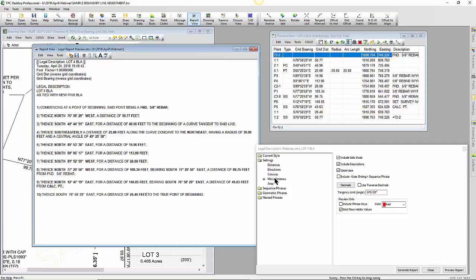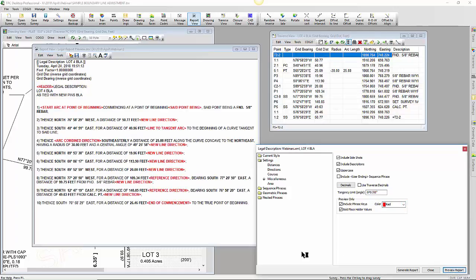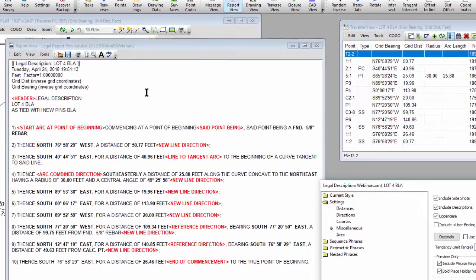But let's come into Miscellaneous, and I'm going to turn on Include Phrase Keys, and we're going to put those in color red. Watch what happens. Okay, so now you get to see how phrases fit into this. Traverse PC says, I'm going to start every legal description with a header.